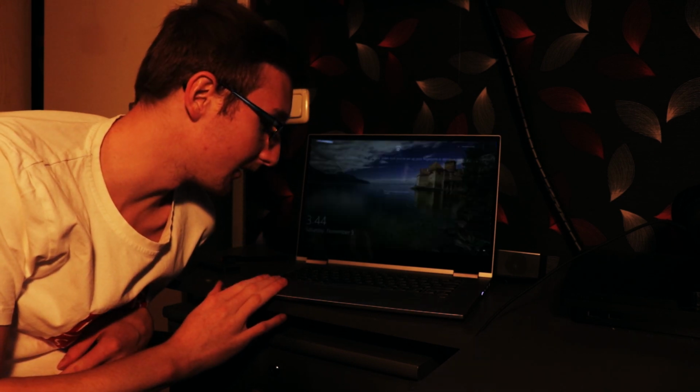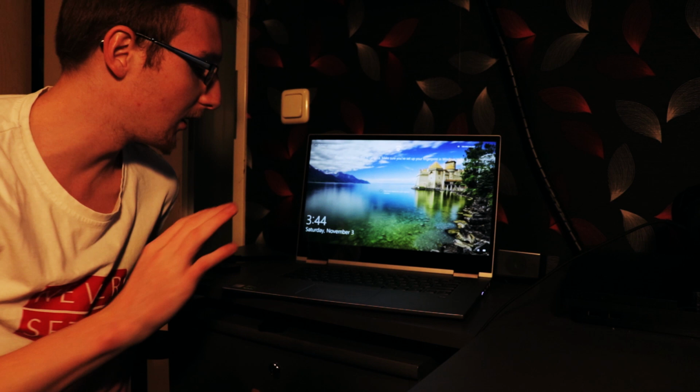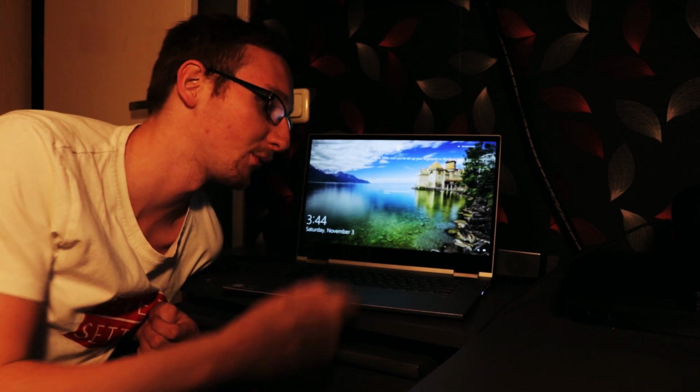Okay, everyone, I put the laptop back together, and now I want to give you guys a little updates on battery performance and a thing that has been bugging me a little bit. So, run the lock screen now, and most people that will use this laptop will probably unlock it through the fingerprint sensor.